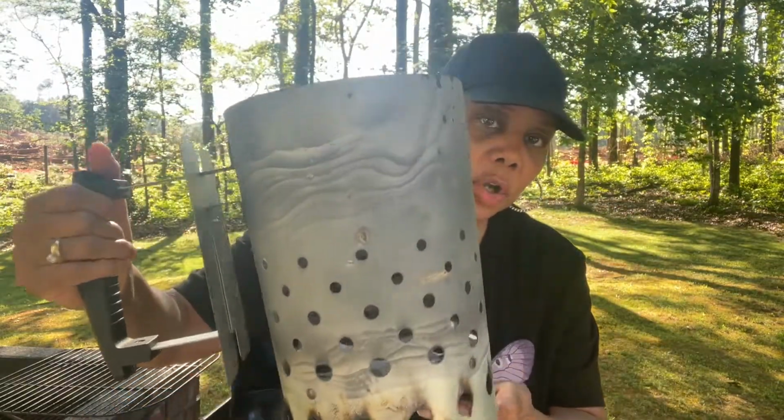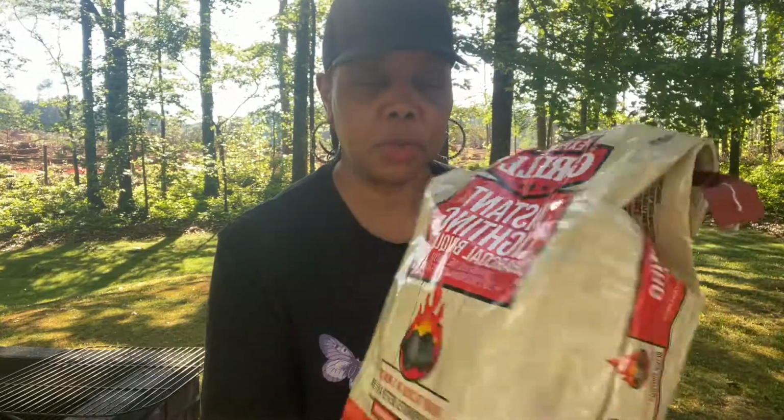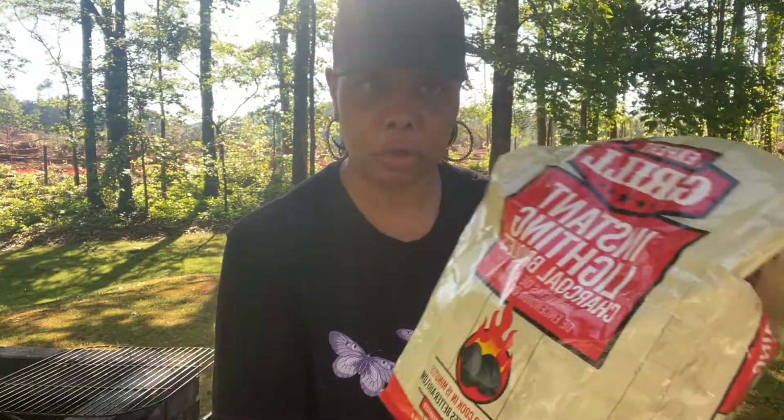So the supplies you'll need: a chimney starter. I got this one from Walmart for $9.88. This is the same one I used 2 years ago. Today I'm using some instant lighting fluid, lighting charcoal briquettes. These are Expert Grill, $4.88 for a 6-pound bag.